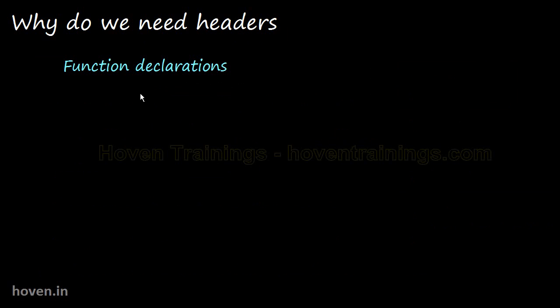Now, after seeing all this, let us see why we need headers. First of all, function declarations can be written inside headers. We can include the header files whenever we need to use that particular function. There is no need to type the declaration again and again. Once it is written inside a header, that header can be included at all the places. There is no chance of typing errors.